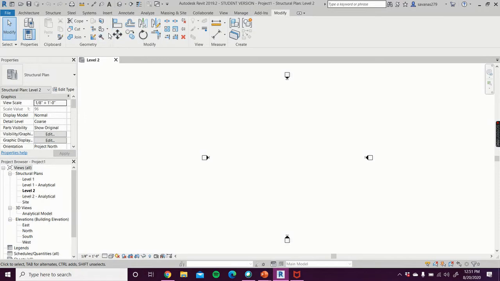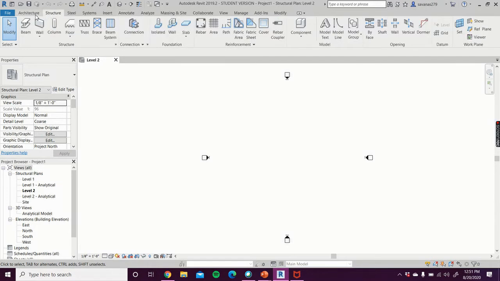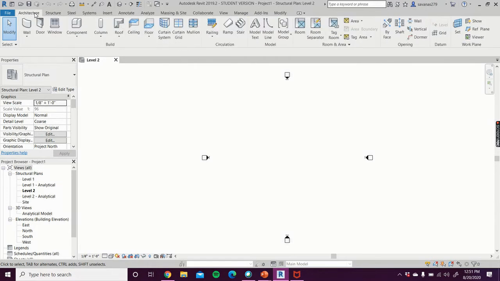Modify contains things like drawing lines, editing shapes and dimensions. Or there's also annotate. That also includes dimensions here, or tags. And our structure and architecture, that's where we're going to get our main beams, columns, ramps. Basically the main components of your bridge are going to be coming from here.